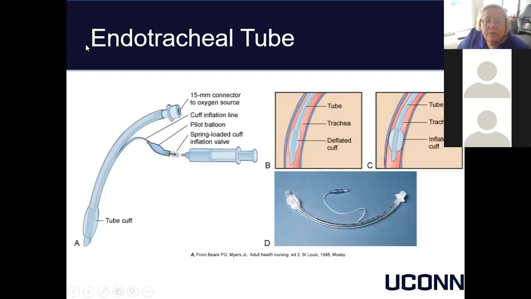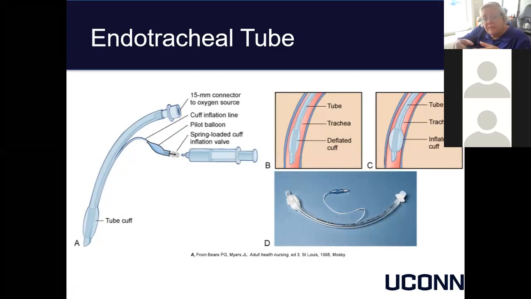So this is, if you will, the anatomy of an endotracheal tube. The upper end that comes out of the body can be connected to a mechanical ventilator. Then it's a long white plastic tube that has some subtleness to it. It does bend, it bends this way more than you can squeeze it. And then at the very bottom, there's what we call a cuff. It is an inflatable balloon that helps keep the tube in place.